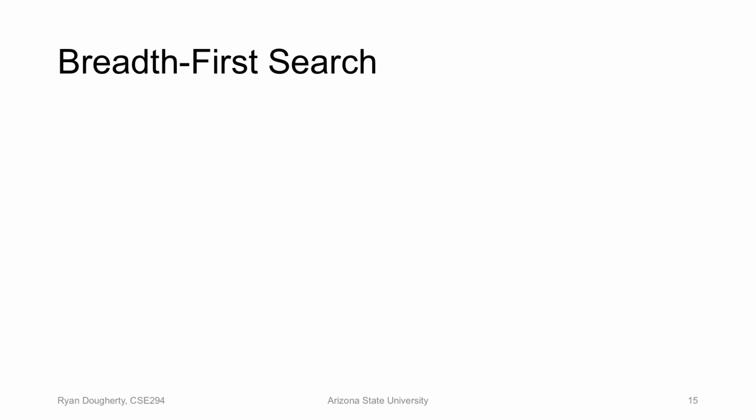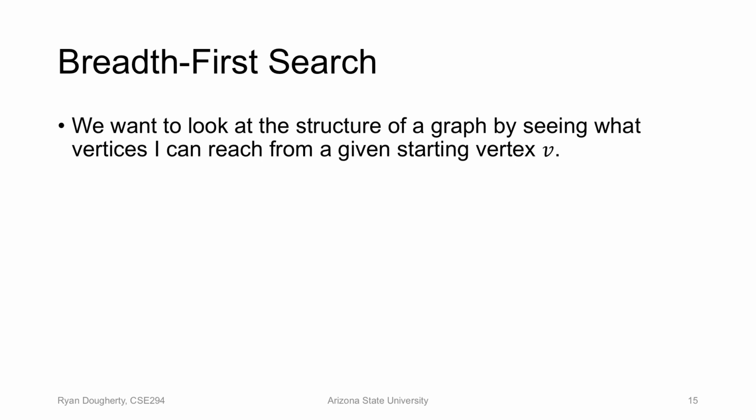So there are basically two very well-known algorithms that we're going to be covering now about searching a graph and also finding the distance from a given vertex to every other vertex at the same time. They're called breadth and depth first search. So we're going to do breadth first. And they actually do somewhat related tasks. So let's talk about this one.